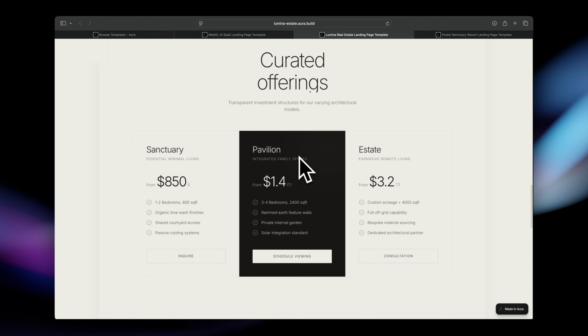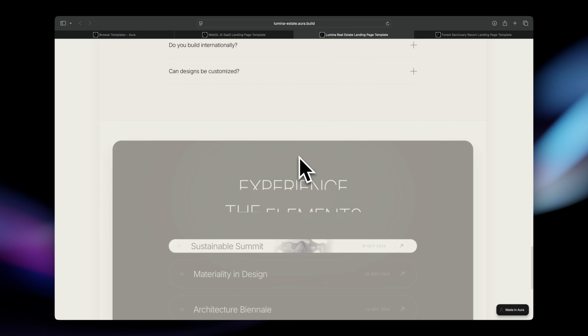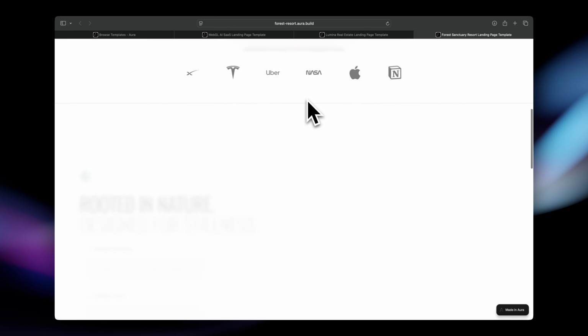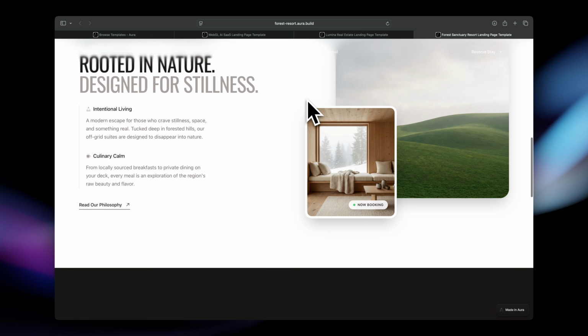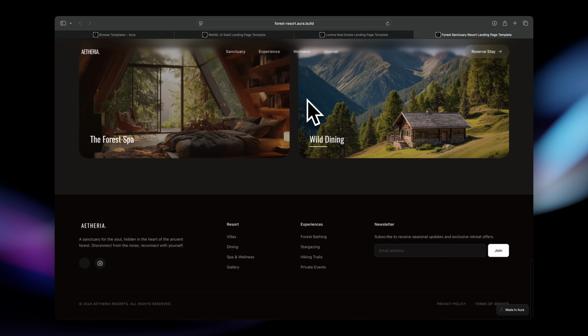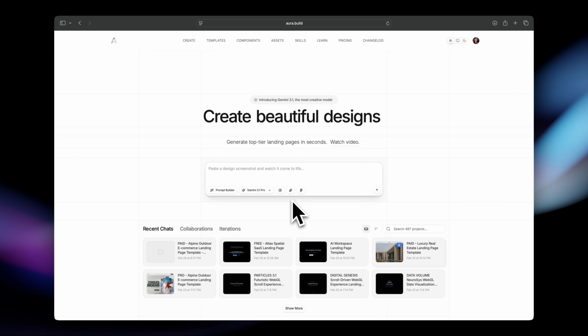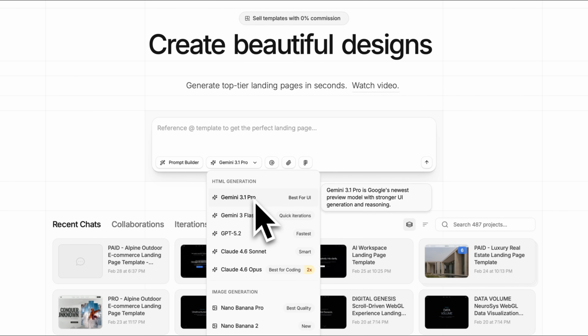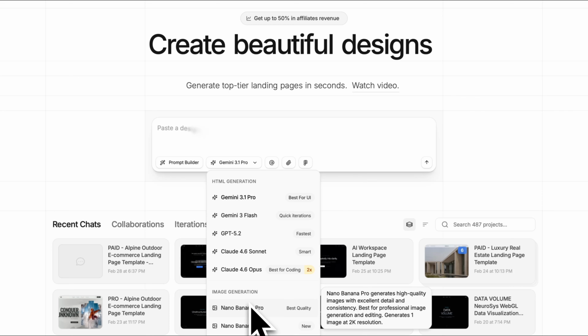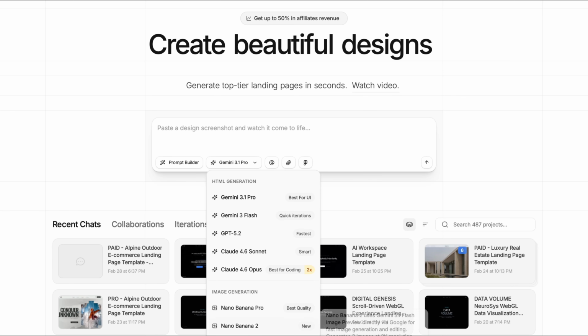If you have a pro subscription and you like a design, you can simply click remix. That means you instantly get the exact same code and structure, and then you adapt it to your own brand, style, or theme. Aura integrates the latest models for UI generation, including Gemini 3.1, which in my opinion is currently one of the best models for UI design.